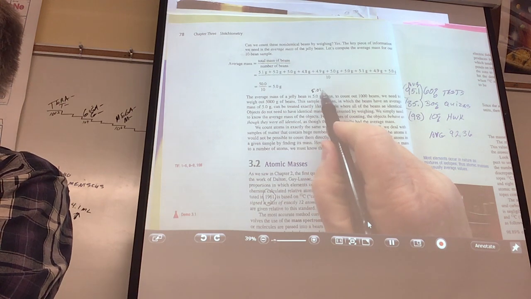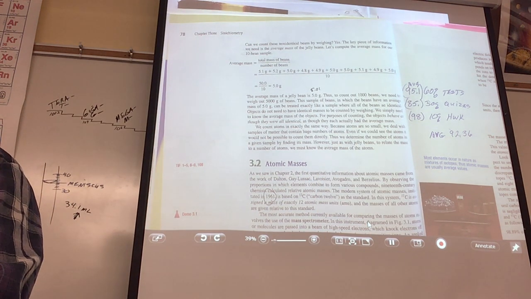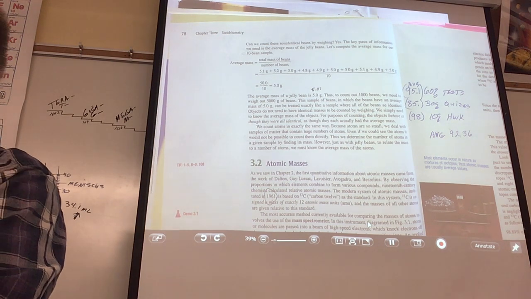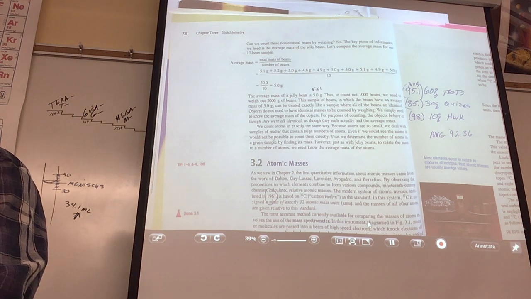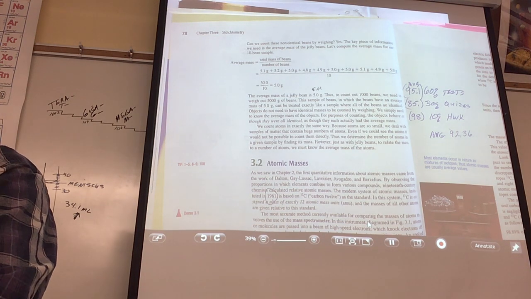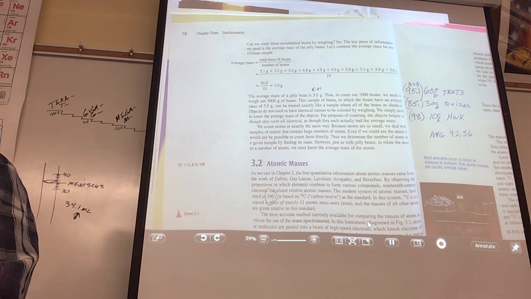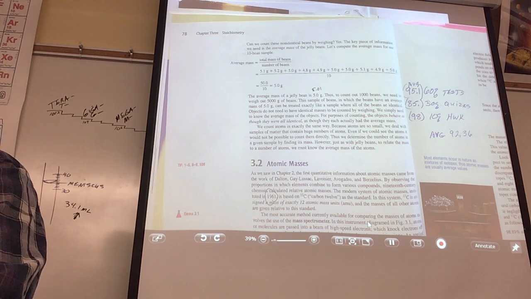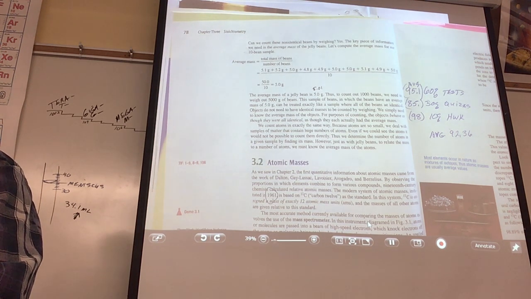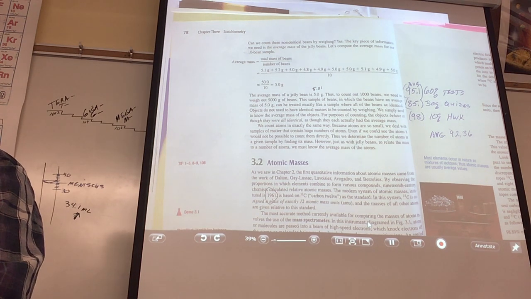So if I know the average mass is that, and somebody wants 1,000 jelly beans, watch: 5.01 times 1,000, I count out 5,010 grams of jelly beans. I put it in a bag, say thank you very much. And that wouldn't take very long. I could weigh the jelly beans and divide by this number, and I would know how many jelly beans I had. And so we're counting by not counting. We're counting by weighing. And that was a big breakthrough in the world of chemistry.